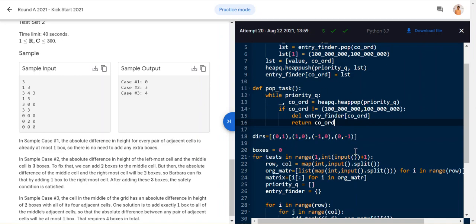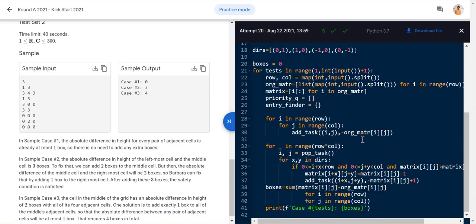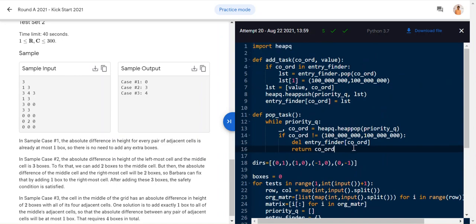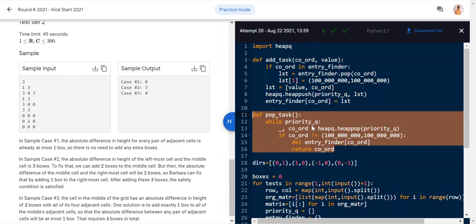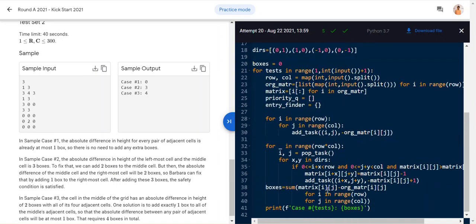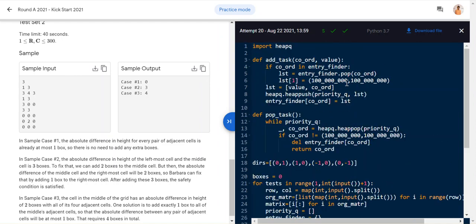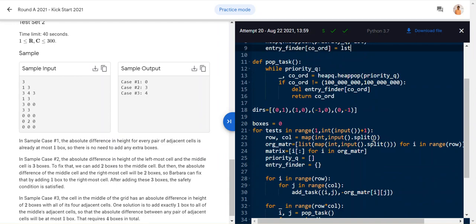I hope this is clear, I'm not confusing. So I think these two are the main functions which are doing most of the activities. And then we are also updating with the new value, pushing the new value which I showed you in the last video presentation.